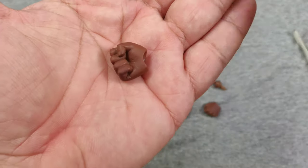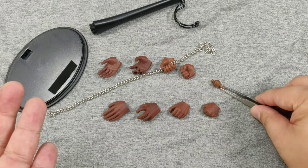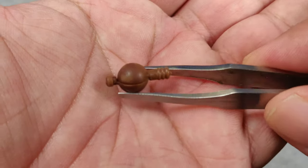Then you got a pair of fists. Decent. And also note that they use the same wrist peg as Hot Toys, so in case you break it, you can use one of those as a replacement. Not bad.